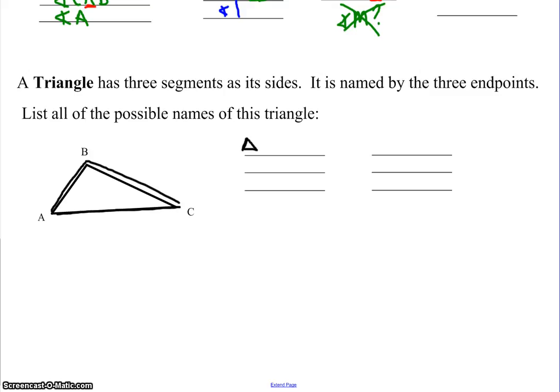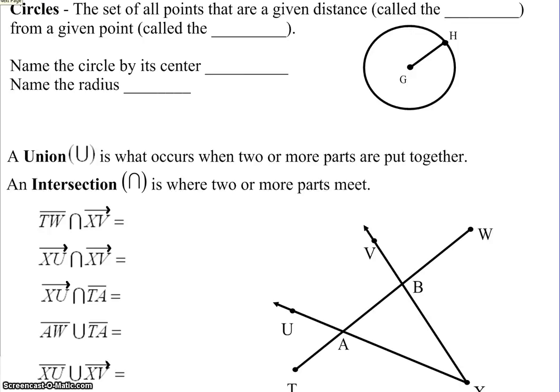But the way I can name this triangle, I can call this triangle ABC. You can call this triangle ACB if you wanted to. Again, the order of the letters does not matter. You could call this triangle BCA, and there's 3 other ways to name this triangle. I want to see if you can come up with them. So try it out.